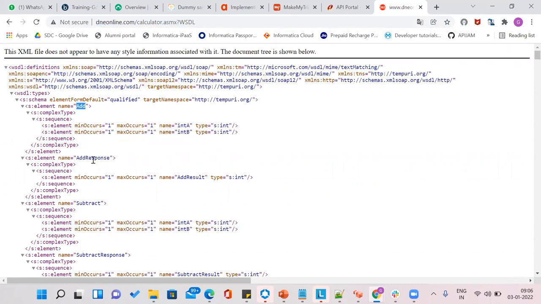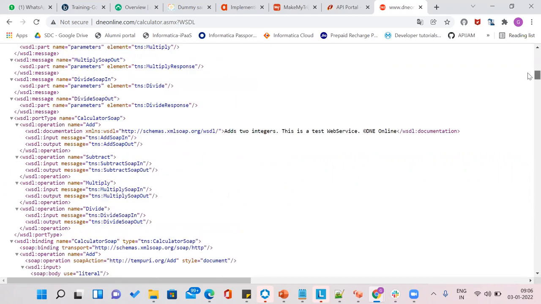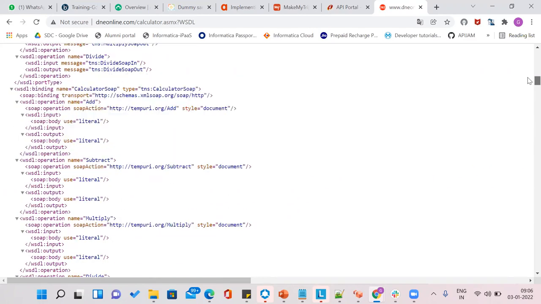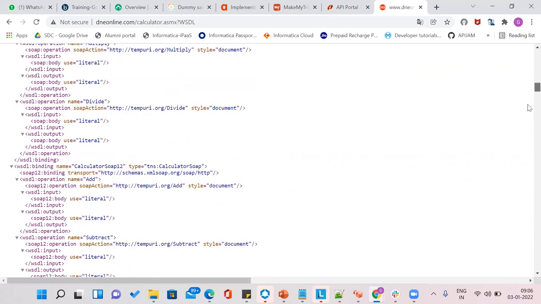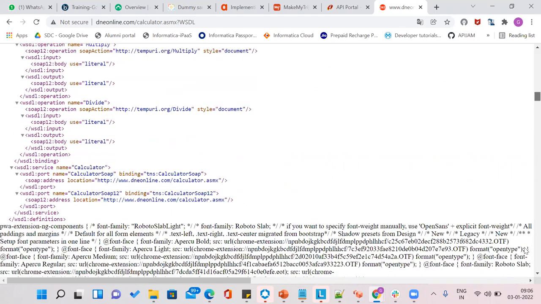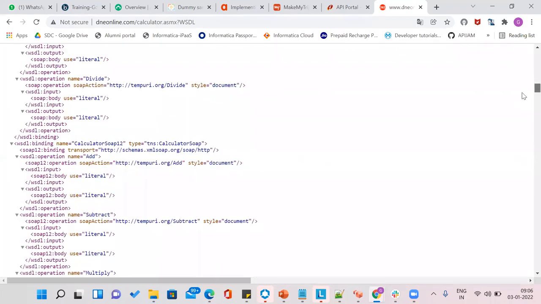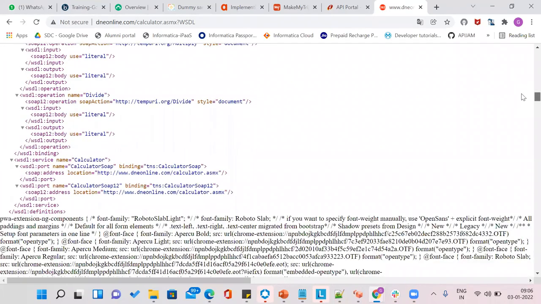This WSDL file has all operations: add response, subtract input, subtract response, divide response, every operation and every method, every parameter, request parameters, response parameters, everything included in your WSDL file. That is the disadvantage.